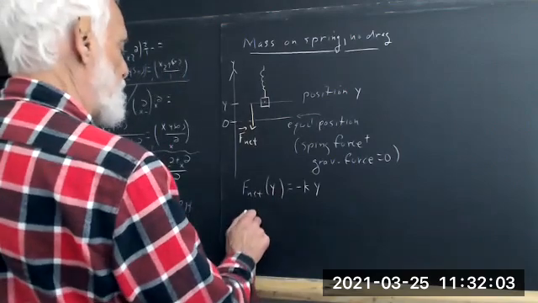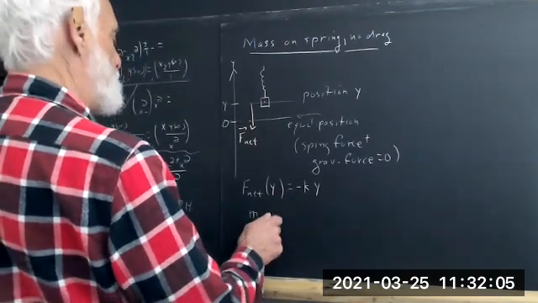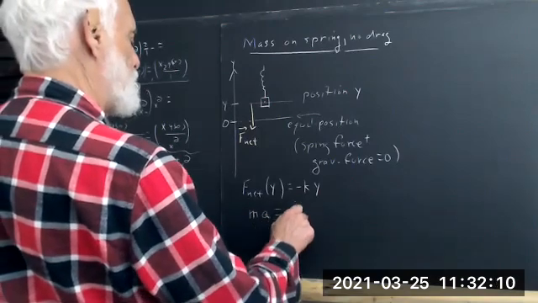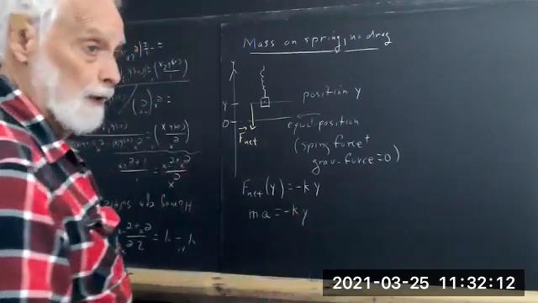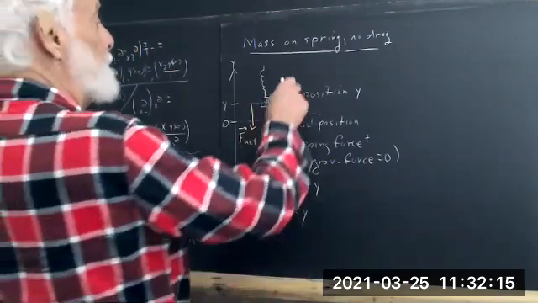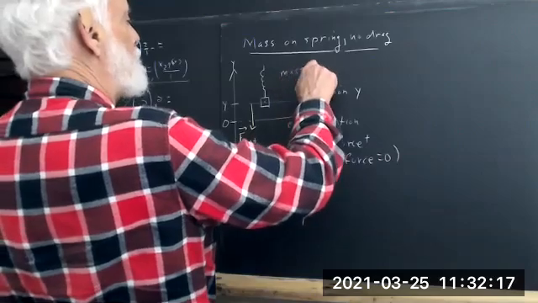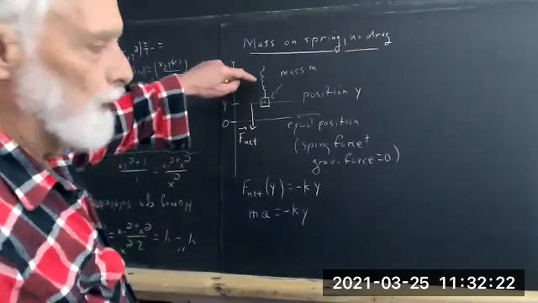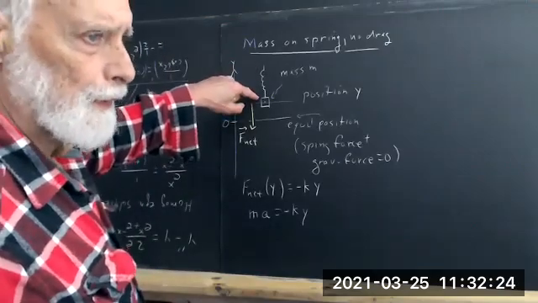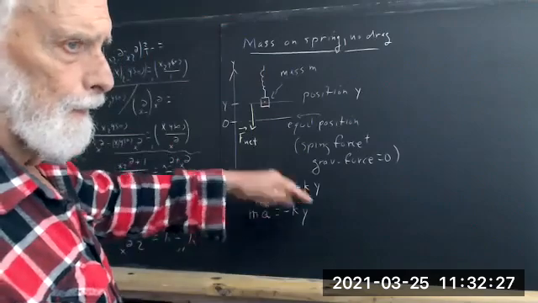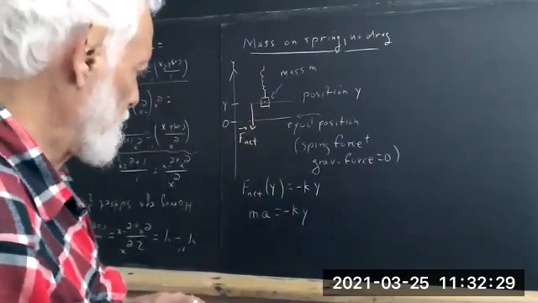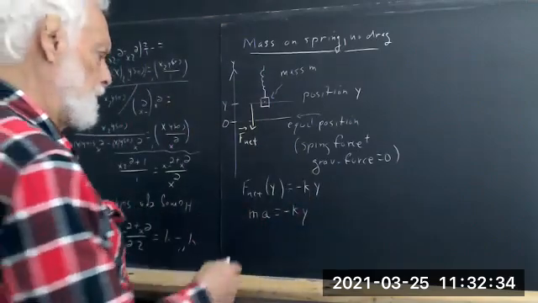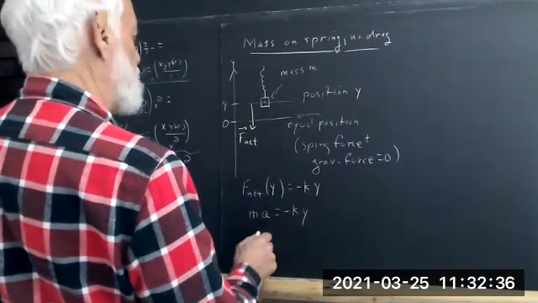Well then, this gives us a differential equation. The net force is mass times acceleration, which is negative ky. And of course, implicitly, we have a spring with force constant k. I'm not going to review that. Your book will explain it if you don't remember, but I think you probably pretty much remember since we talked a lot about this. Okay, so you have mass times acceleration is negative ky.